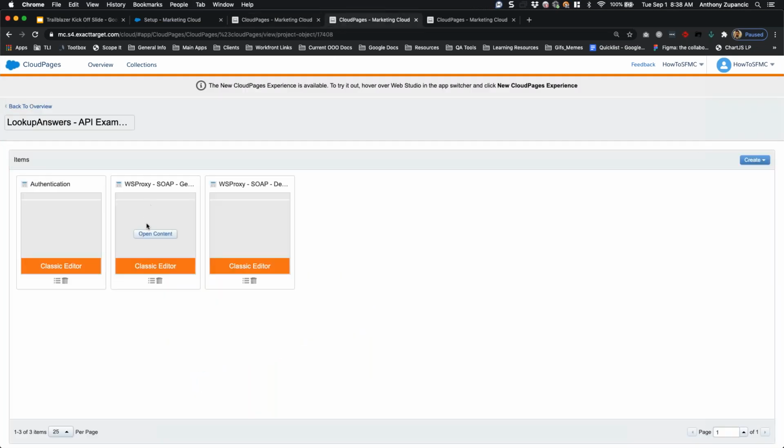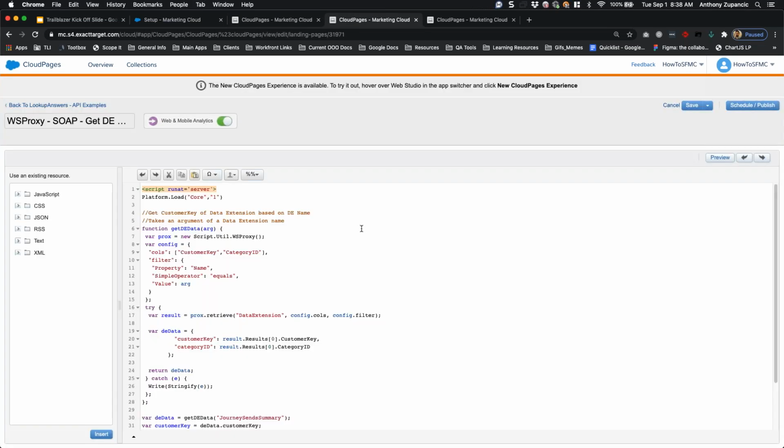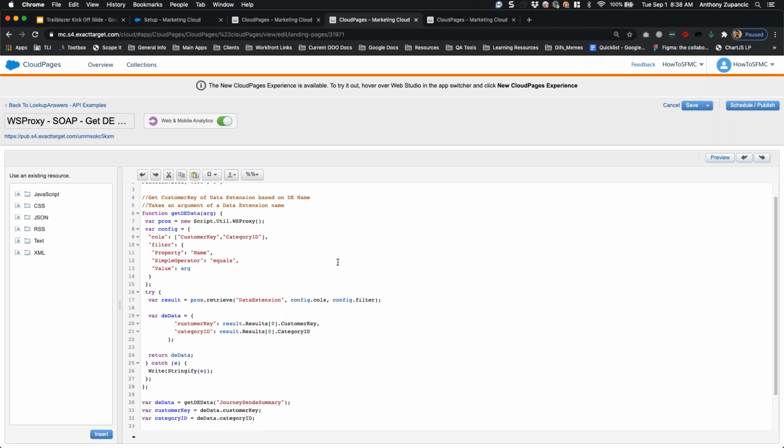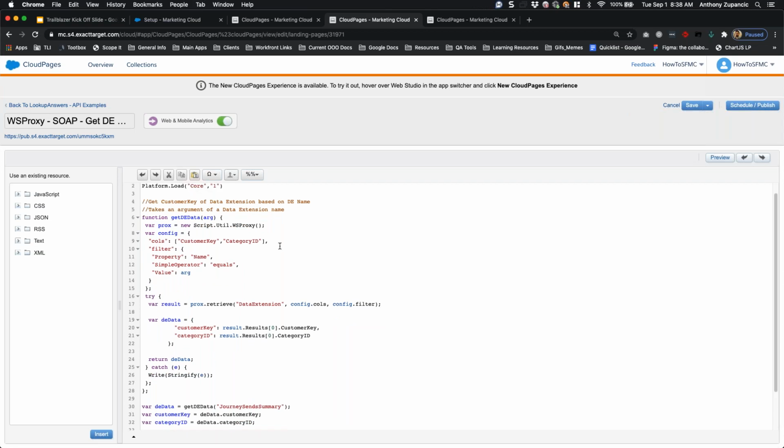So then the next thing that we wanted to show you is a really simple use case for WSProxy. So if you're handling SOAP API calls outside of Marketing Cloud, you need to use whatever envelopes that you're using for that. Within Marketing Cloud, you can use WSProxy, which basically simplifies that whole process. There's some documentation on this. There's a lot of articles and resources around this as well. So it basically is a one-to-one relationship from the SOAP XML envelopes to what you're going to use for WSProxy.